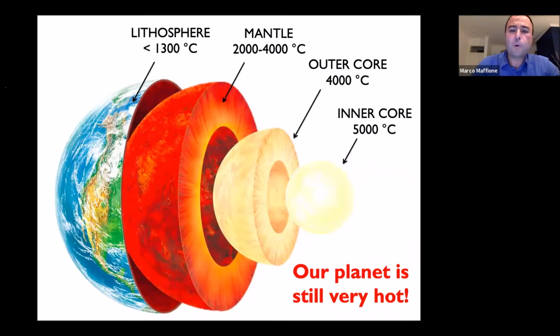The fact that we have this core spinning is because the entire planet is spinning. One of the big mistakes, or I don't know whether it was a mistake, but one of the unrealistic geological scenarios that I was mentioning about the movie The Core, was that the core in our planet is spinning, but just because the whole planet is spinning. What is actually moving down there is a number of vortices occurring within the outer core. That's because the outer core is essentially made of nickel and other metals, but under liquid conditions.